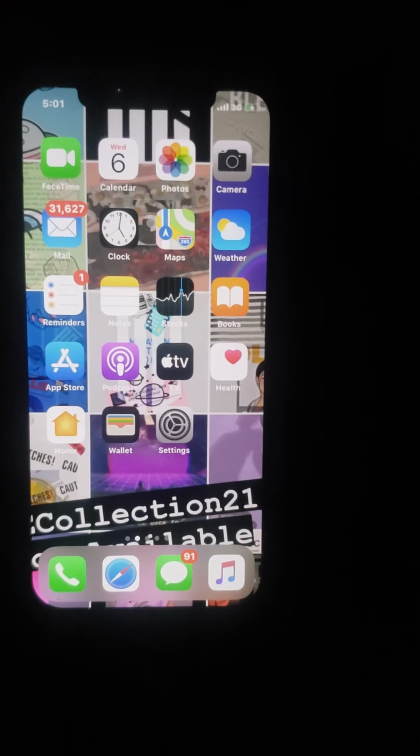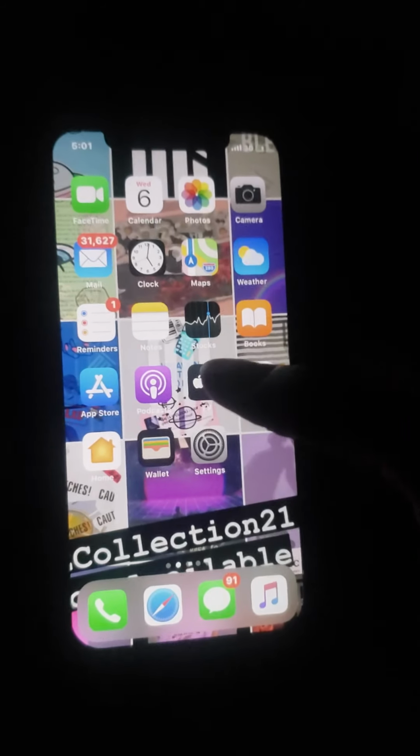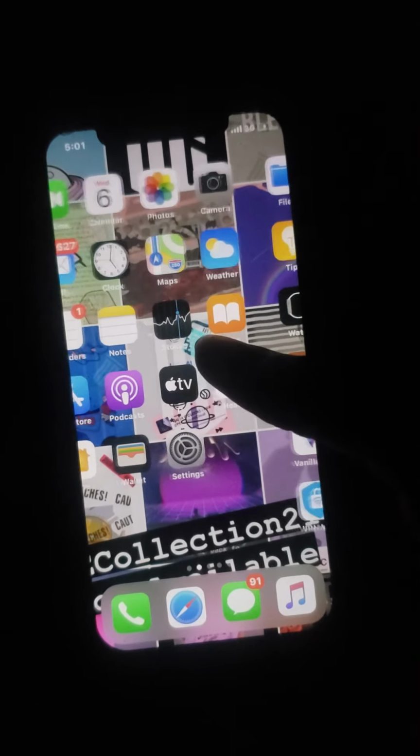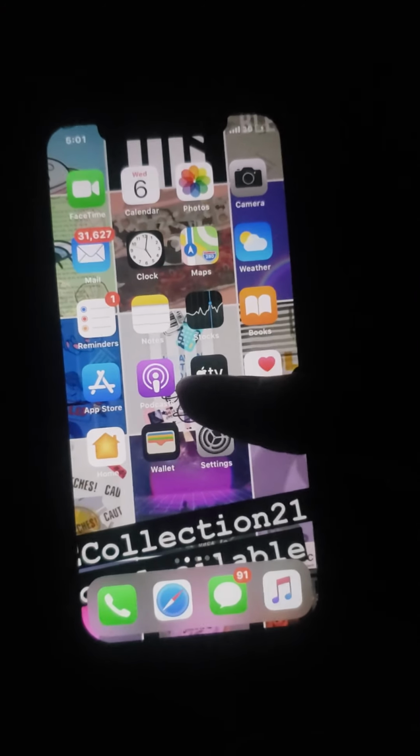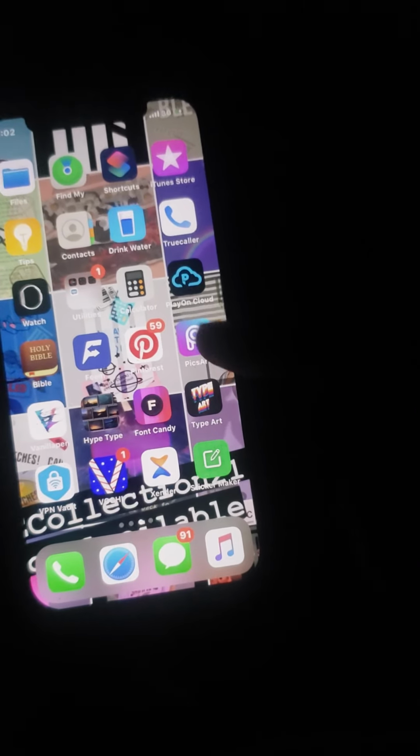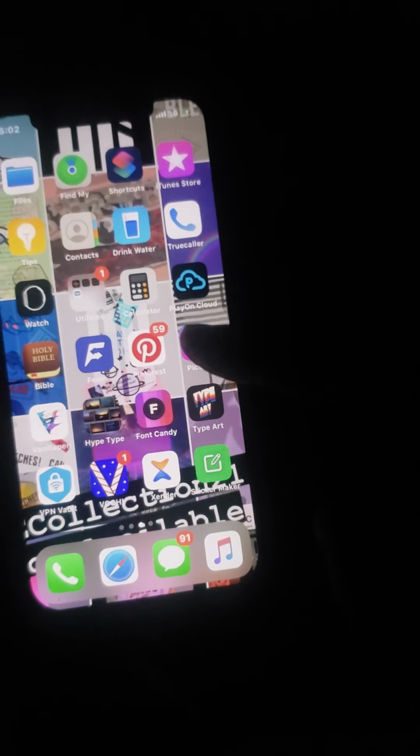All right, so let's get right to it. So it's pretty easy. We're going to first of all observe the app we're going to use, and you're just going to need one important app for our phone design, which is, as you would probably guess, for those who do designs, you're going to need PicsArt. It's right here. You're going to need this right here.